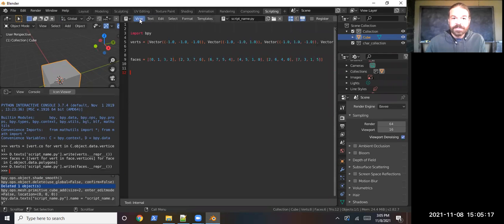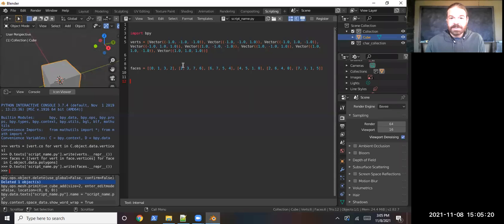So I turn on word wrap. So that's what a cube looks like. You can see there's 1, 2, 3, 4, 5, 6, 7, 8 vectors, so the 8 corners, and 1, 2, 3, 4, 5, 6 elements in the face data, so the 6 faces. So that's the data defining a cube, which you might want to work with in your programming sometime, right?